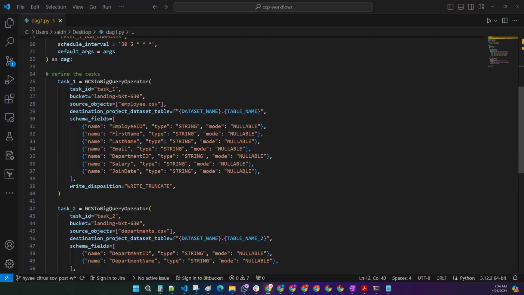If it fails, the DAG will fail already, automatically. So even though you have any error in this particular DAG, it will not run for sure. First thing is that it will not import, the scheduler will not be able to scan it if you have any error. And task-wise, if you have any error, the task will fail, and the task will tell you what your problem with the DAG is, and at that time, it will also tell you which line it is having the error.